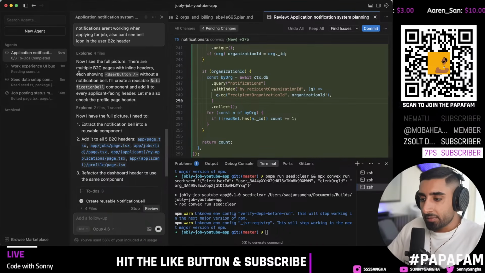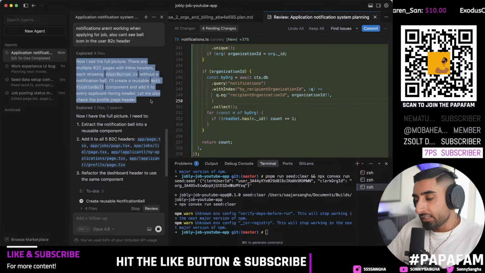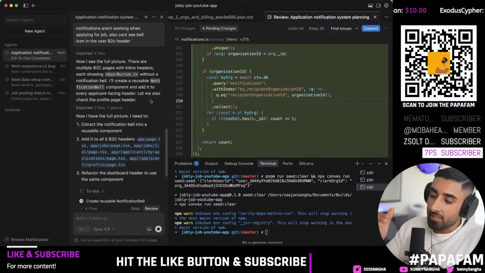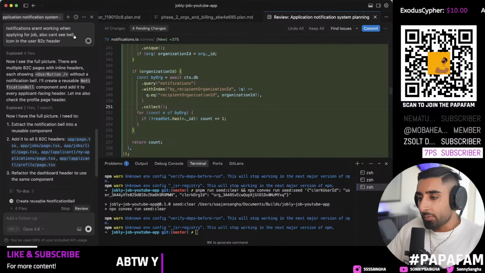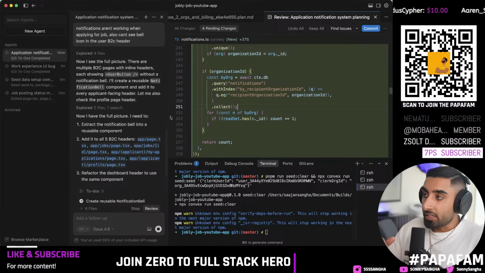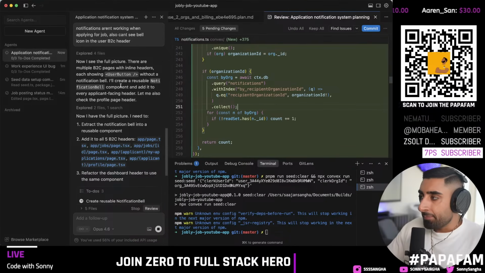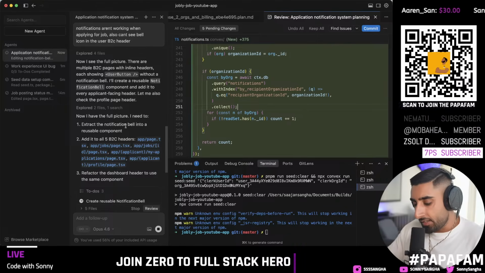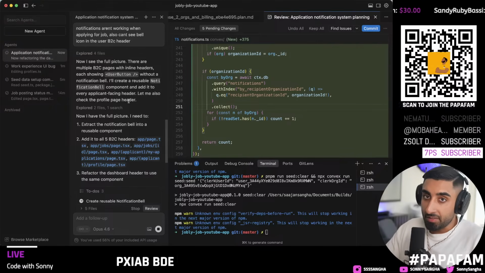There are multiple B2C with inline headers. So again, look, that's a very bad pattern there. So this is where I would actually be checking that stuff, right? So right now on a live build, because I was trying to rebuild, I think what we do next time is we actually build from scratch together. I think that would be the ultimate goal here. So I think we've learned a lesson here for episode 2, or vibe code with me the correct way, or, you know, AI software engineer with me the correct way.